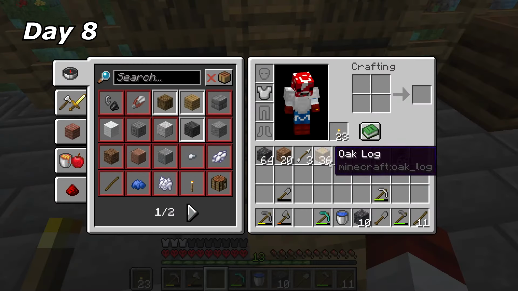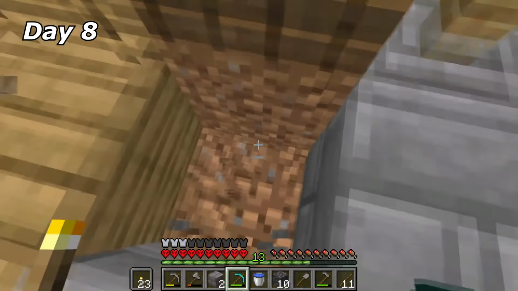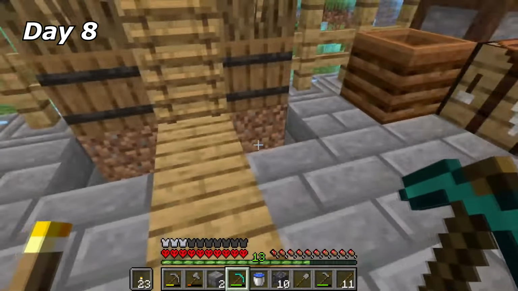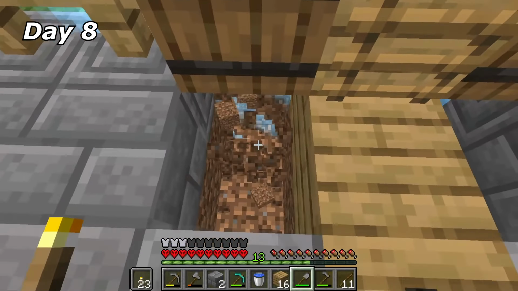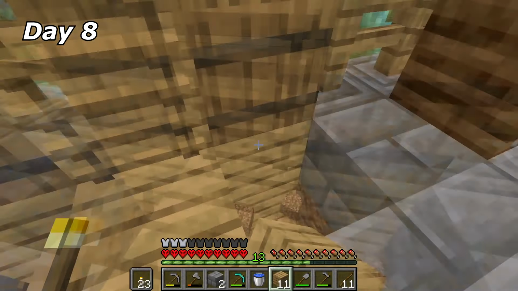Actually, I'm gonna do it another way. I'm gonna do this right here. So on each side, there'll be a stair down instead of one in the middle. I kind of like that. So this is like, yeah. Let's turn all this wood into planks. So then what we do is we just slowly but surely go down right here. And then we can just kind of fill this in with oak.